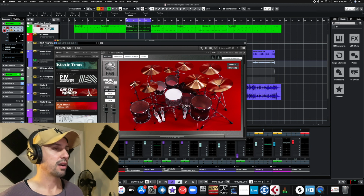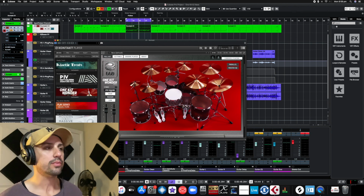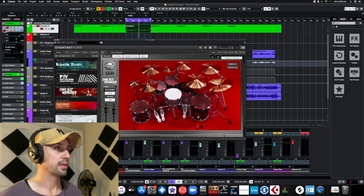Because I kept it running in stereo here, as you can see, everything's coming out of the one channel, so I couldn't process the kick to sidechain with the bass. And it sounds pretty good. But that's the kit just on its own. It sounds amazing. They've really outdone themselves again.